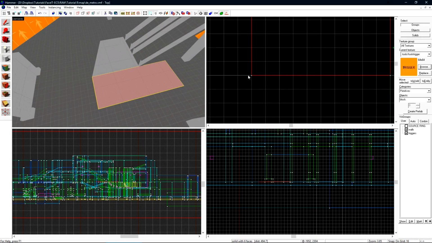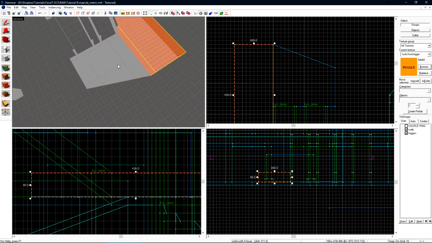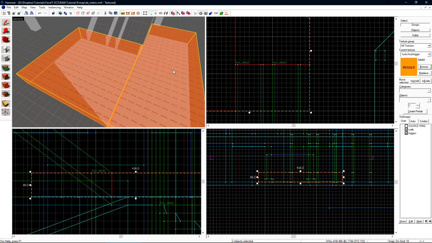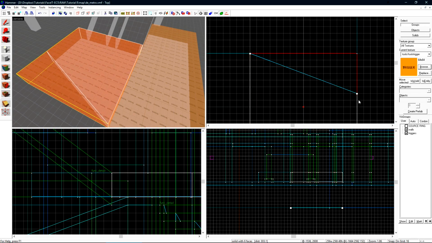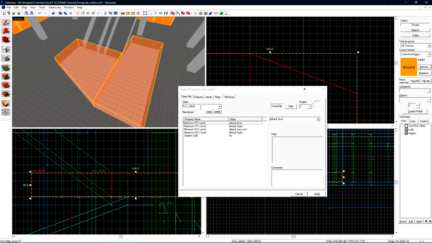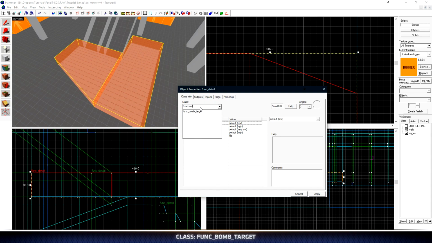If we start by creating our volume over this block here, we now need to create another block right here. So I have two different triggers that will be used for the singular bomb site. We'll clip the corner off this to fully recreate that shape. Now using the selection tool, I can select both of these and then press Ctrl T to tie them both to a singular entity. Change their class to func_bomb_target again, and that will be bomb site B.